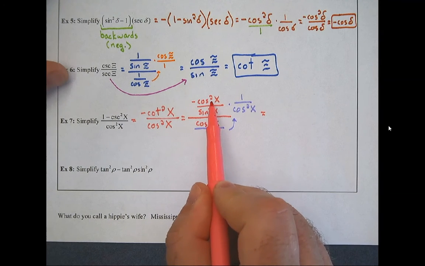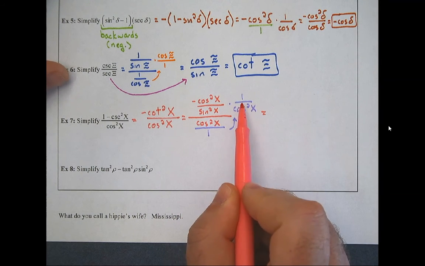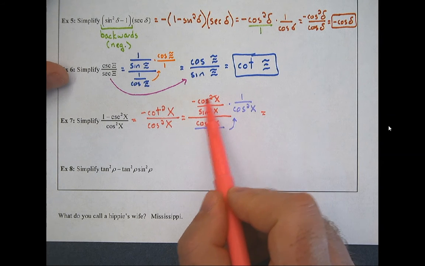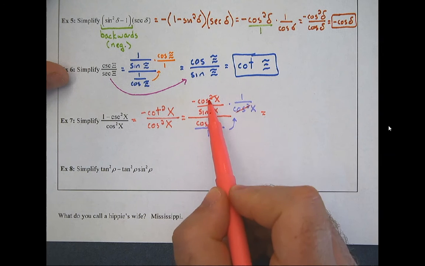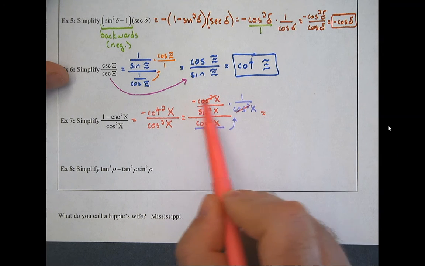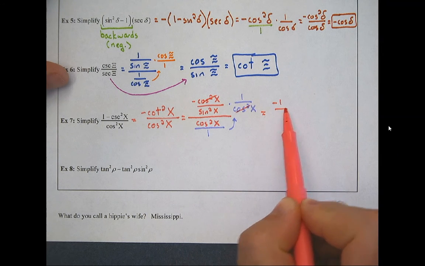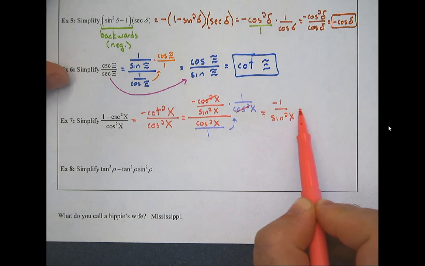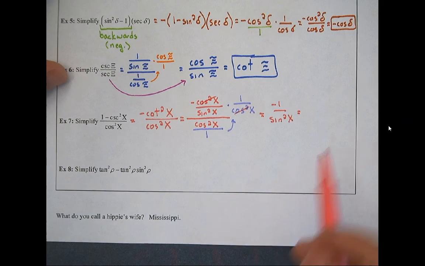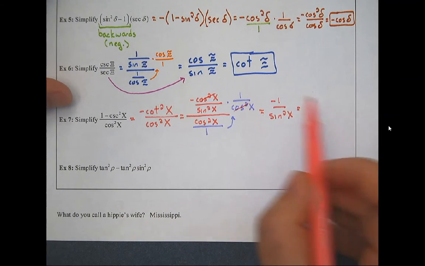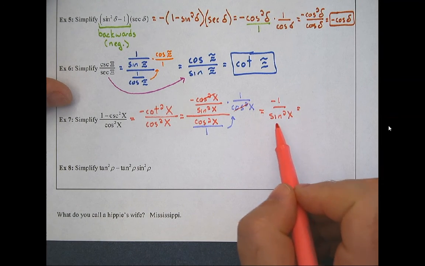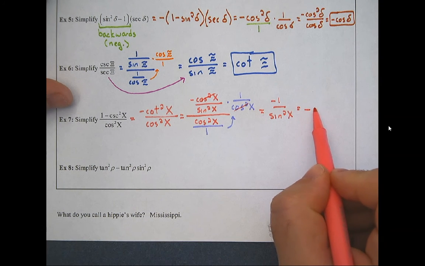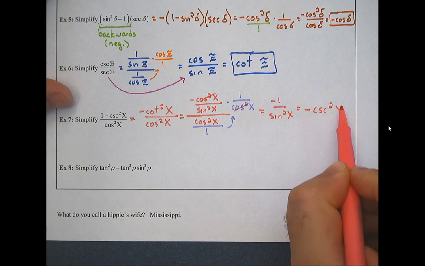All right, so let's see. Okay, this is kind of nice. I've got a cosine. You could multiply it all together if you want to, or you can cancel things out. Cosine squared over cosine squared is going to cancel out, but I still have this negative on the top, so that's negative 1 over, and then I still have a sine squared on the bottom. Can we go further than this? Yes, because a sine squared on the bottom is the same as a cosecant squared on the top. So this is going to be a negative cosecant squared of chi.